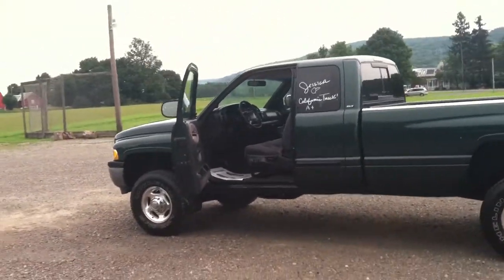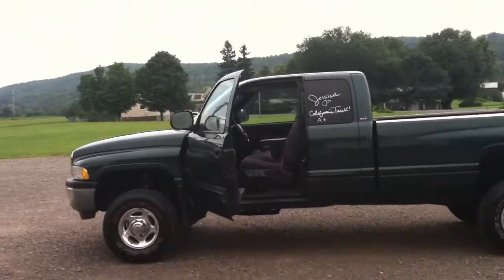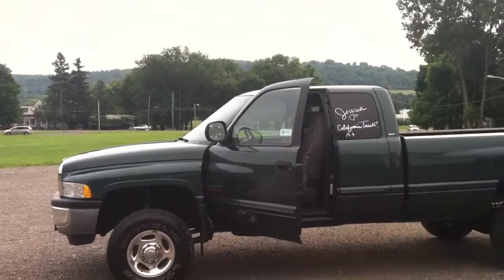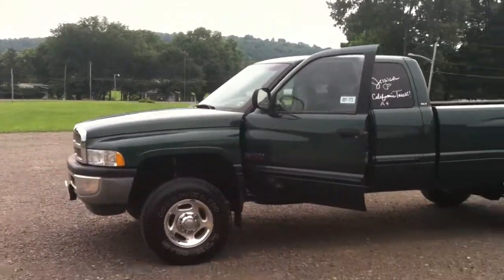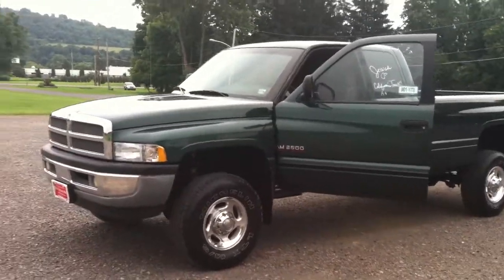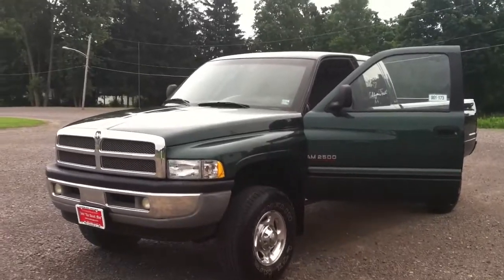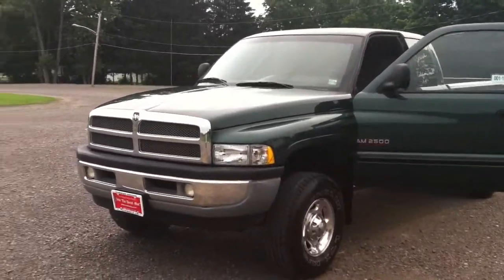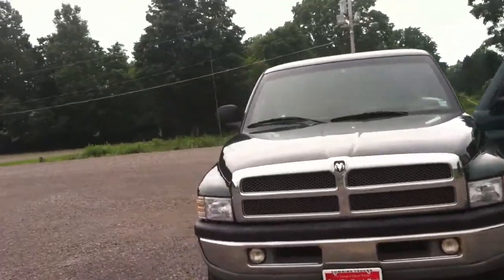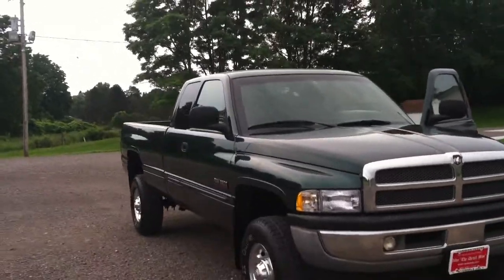We've got over 200 second gen Cummins diesel trucks. We've also got first and third gen Cummins diesel trucks. You will not see them all for sale because we will not sell a truck until it goes through my shop. That's the rule. I will not show them or anything. I won't sell anything until it goes through my shop and then it goes to the Chrysler dealer. If you need another third party to check a truck out for you, no problem, guys. Whatever I can do to help you out, I'm here to revive the dead.